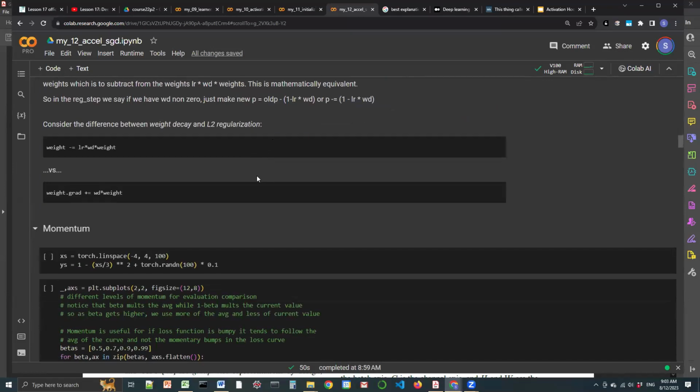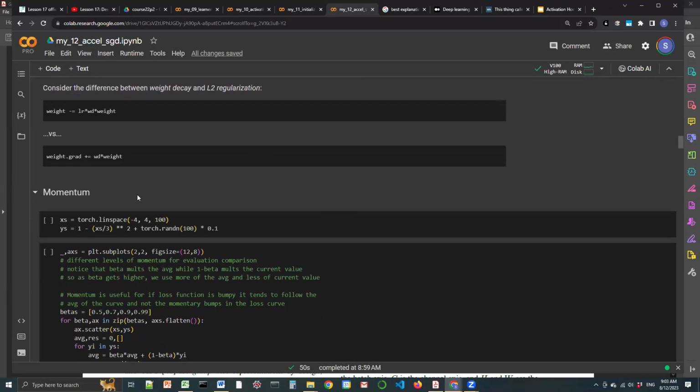Now, the next 2 things we'll do is improve the base stochastic gradient descent by applying 2 different concepts which help us improve the optimization process and get us to a faster convergence, as well as a better model trained through this faster converging process. The first concept we use in this is called momentum. And here's where the LERP function that we had learned before will yet again come in handy.